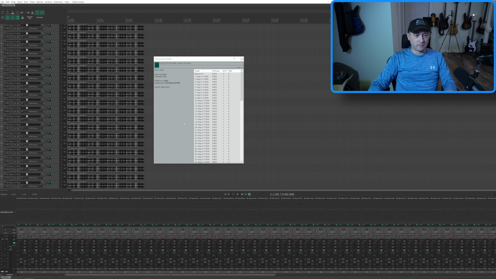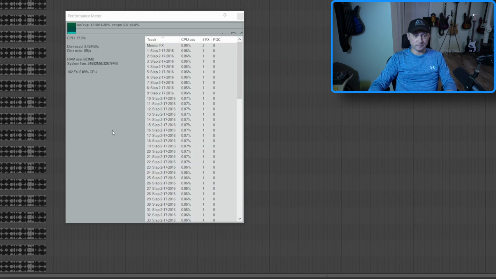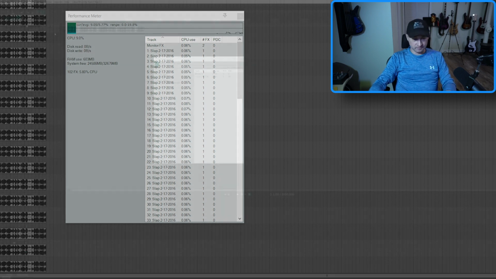Let's see what it looks like now. I would say just about the same, maybe a little bit more CPU, just about the same with 100 copies of this. Let's try the SSL EV2, see what happens.